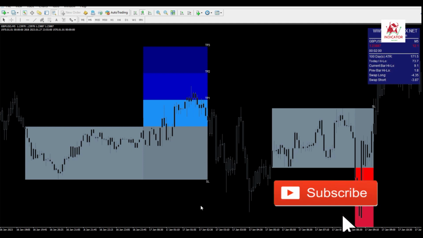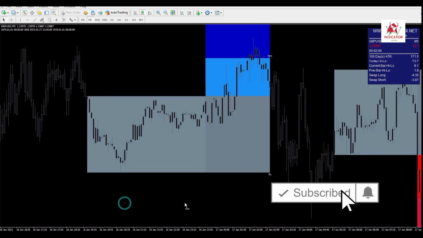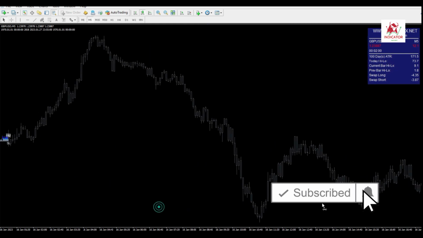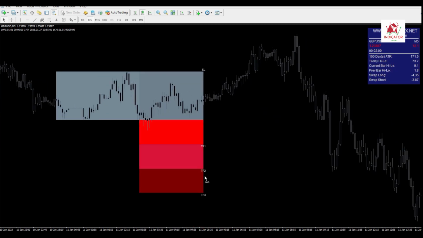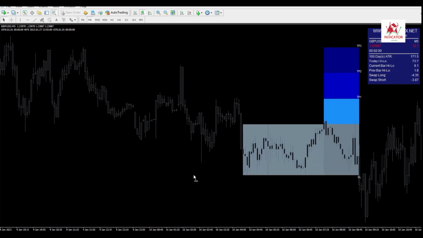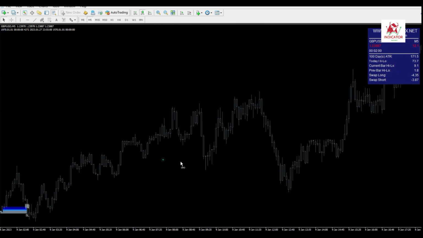Conclusion: the Vortex MT4 indicator is the best trend indicator for intraday and long-term traders, because the indicator covers all aspects of the trend, namely trend direction and trend strength. Moreover, the crossover of the lines provides trend trading signals. Furthermore, the indicator is free to download.